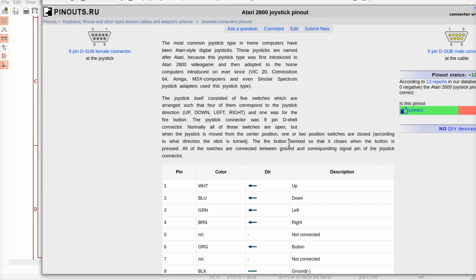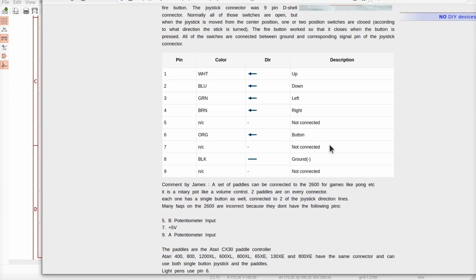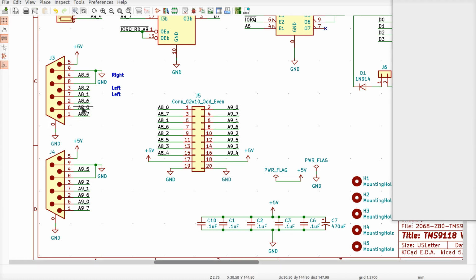Now, my joystick is very old. I got it, like, when I was in high school. So that's probably before 1982. He says no connect, ground, no connect. Up, down, left, right. 6 is supposed to be the fire button. Well, my fire button's definitely on 6 because I got an FE when I press it. But all the other directions did stuff, too, so this is very strange.